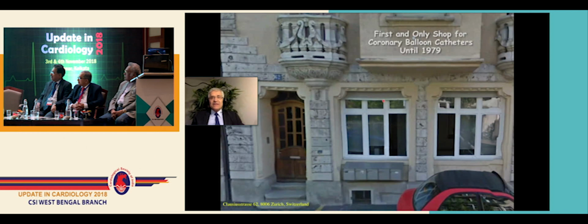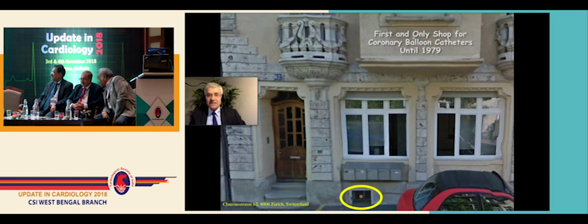Now, at that time, until 1979, more than 2 years after angioplasty had been introduced, there was in the entire world only one place where you could buy balloon angioplasties. And you think that this is a very small place, but think again, because that company was working down in the basement. And everybody had to knock at this little window here and show a slip of Grünzig that he or she was, there were no shes then, but he was entitled to buy a balloon angioplasty catheter or two and then pay in cash in Swiss money.